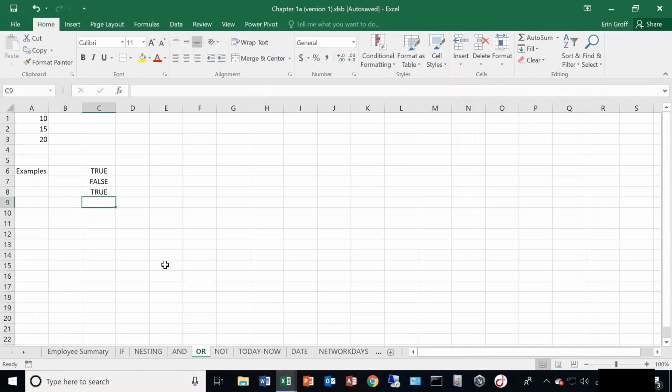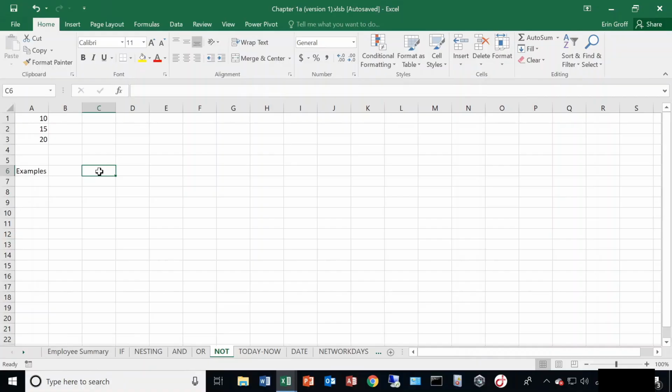Okay, and then our last function that we'll take a look at in this section is the NOT function. This is on page 26. So the syntax for the NOT function is equals, not, and your logical test. So this is a logical function used to reverse the value determined by a logical comparison.